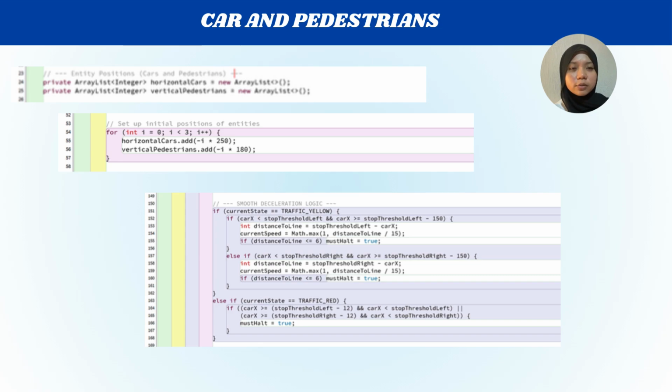Next, I also program the pedestrian movement. The pedestrian walks from the starting position to the target locations at a controlled speed. The movement is continuous and follows the path defined in the code. Lastly, I design the color and shapes of the entities. The pedestrians and cars are displayed using simple shapes with distinct colors, making them easy to identify on the screen. This also improves the overall visual appearance of the simulation. Overall, these features work together to create a smooth and realistic pedestrian and car simulation with a clear visual, natural movement, and controlled stopping behavior.